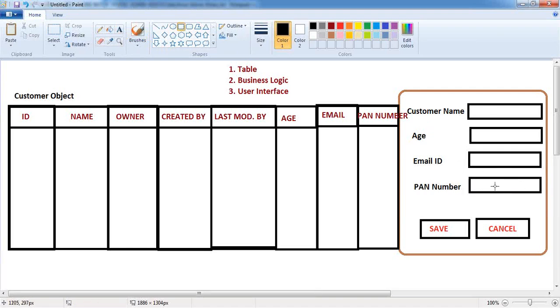So in how many rows can we enter the data in this text box? A normal text box will allow you to enter the data in only one line. Inside this column, how many characters can we enter? 255 characters of content, not more than that.